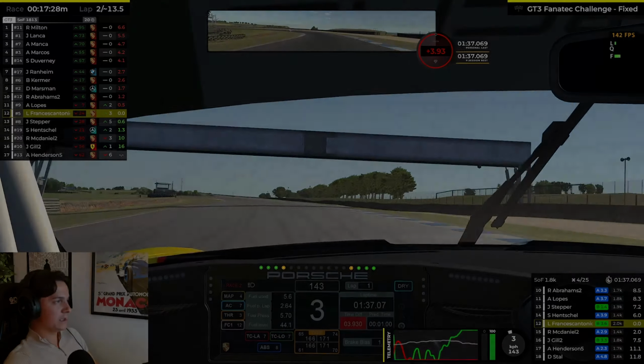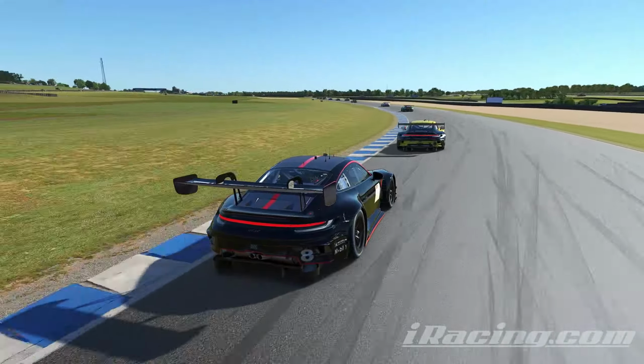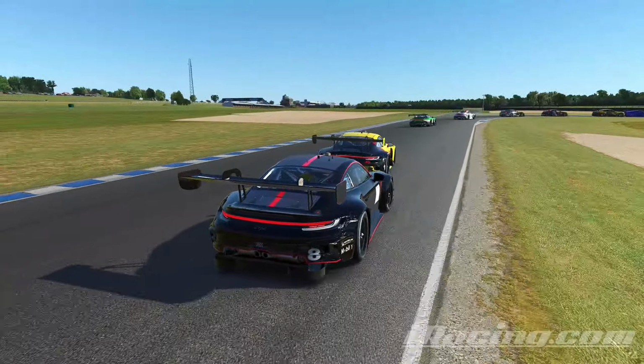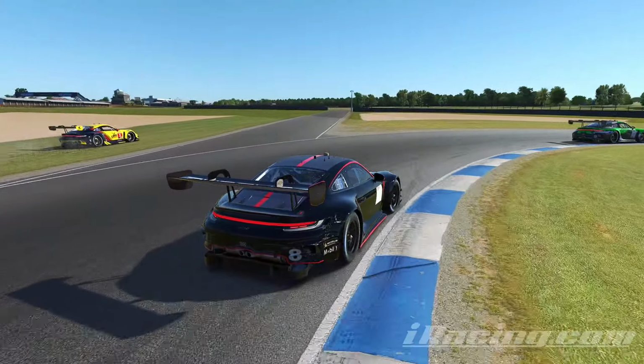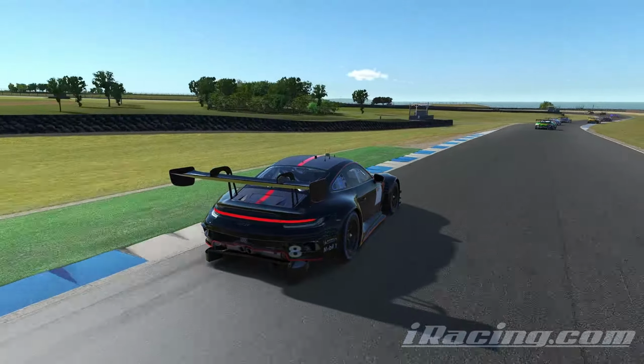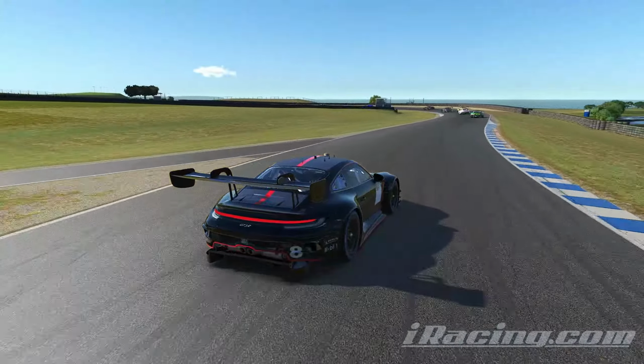Let's take another look at that. So we're on board with Jeremy Stepper here. As you can see, I move to the right to close the door, brake at my normal braking point, and he slams right into me. I do not believe that this was an intentional move, however, it's still a shame that there was not even an apology from this driver.